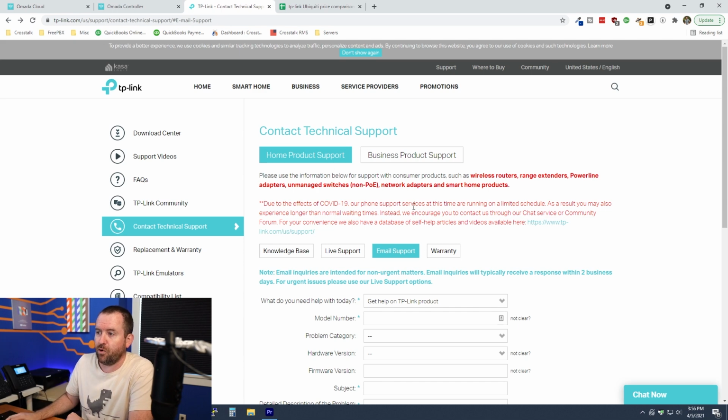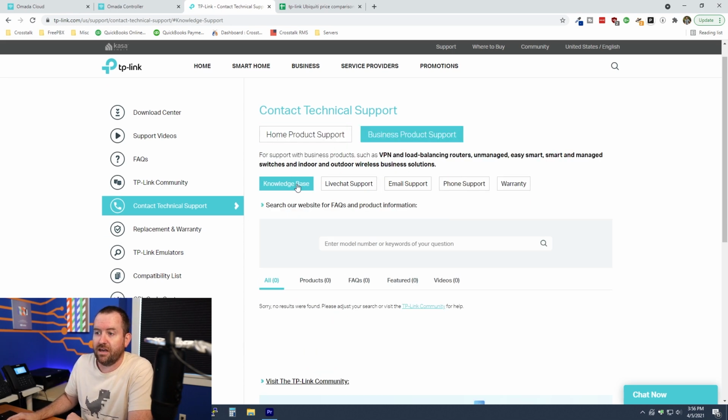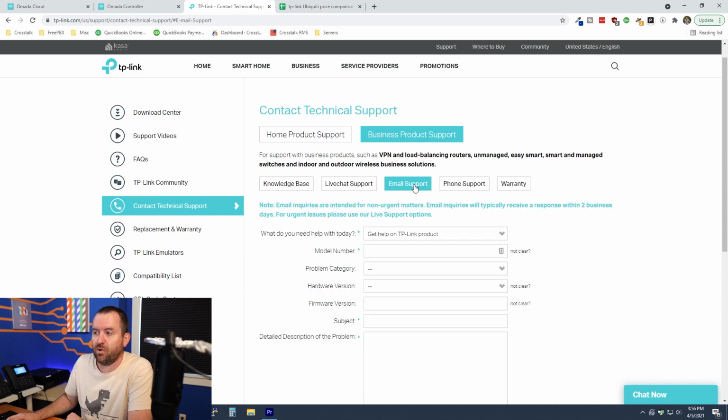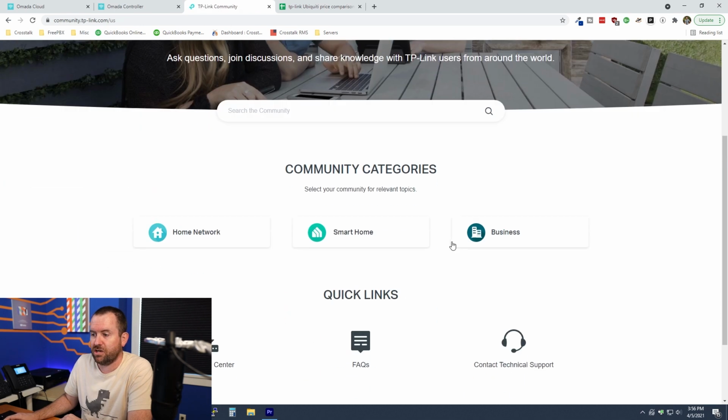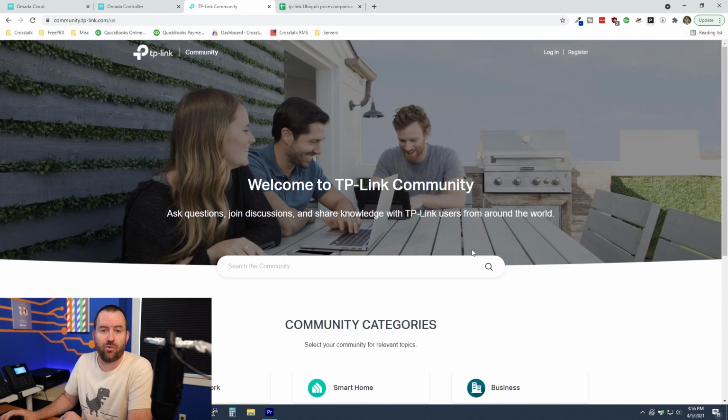So if you go to their support page for business products, you've got a knowledge base, you've got live chat support, email support, as well as phone support right on their page, right? So they make it pretty easy to get to their support, but the experience of actually using their support, I have not tried, so I can't tell you how good it is. They also have a TP-Link community page, but again, Ubiquiti has a community page as well. I'm not sure how active the TP-Link community page is. I know that Ubiquiti's community page is actually fairly active with a lot of people in there making comments and asking questions.